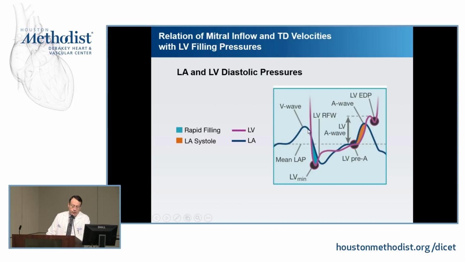What about atrial pressures? The atrial pressure is shown here in blue. During systole, the atrium is filled with blood, the valve is closed, so the atrial pressure has to rise till it exceeds ventricular pressure, and we get what we call a crossover point. Here the two pressures are equal. At that point, the mitral valve opens and filling of the ventricle takes place. So the ventricular pressure starts rising, but the atrial pressure starts to fall. This is the Y descent.